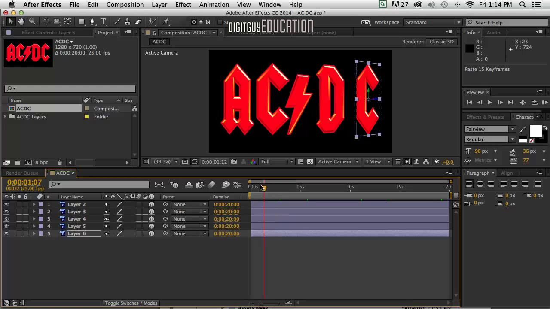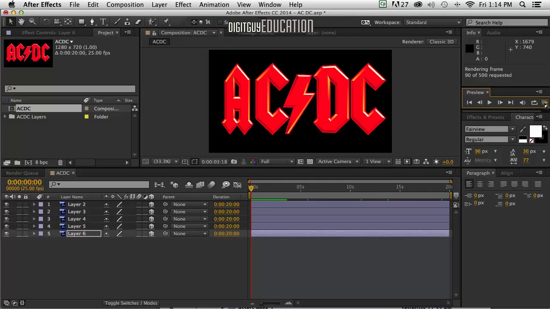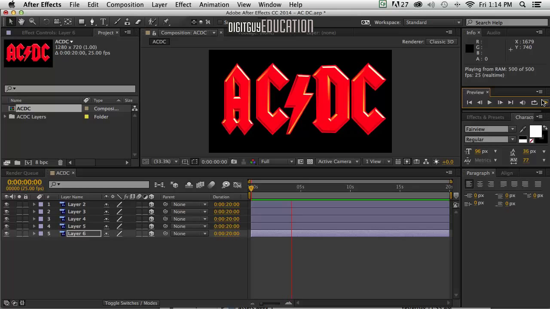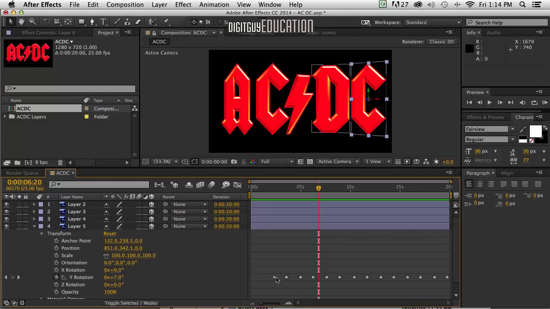Let's have a look what that looks like. And now they're all going to swing for about 20 seconds. Bit quick the first time through. Okay, and I'll start from left to right, which is what we want. And they're a little bit offset. If I open up one of these layers, you'll see it has exactly the same keyframes, just starting a little bit later.